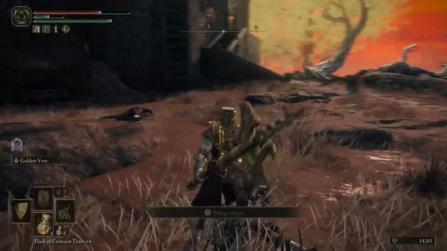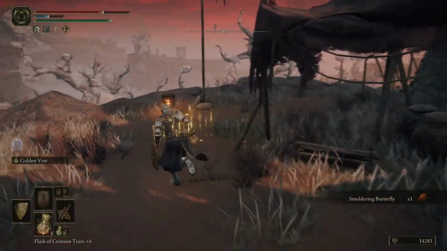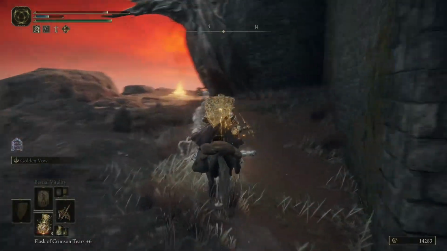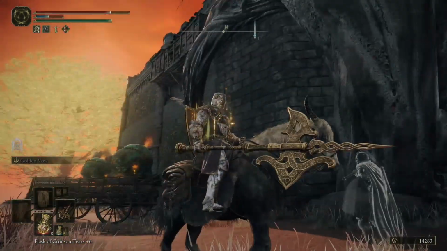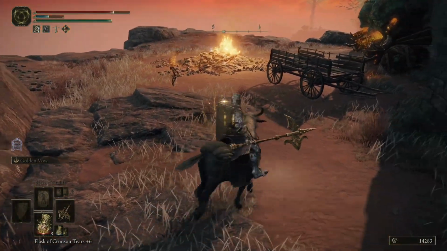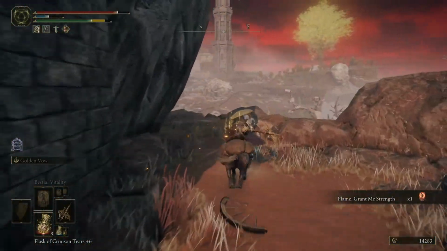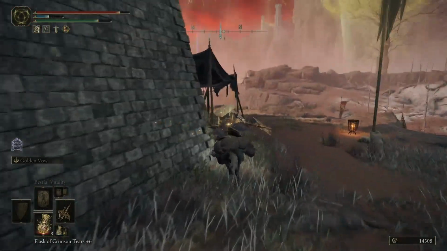Okay, let's get some regen going. Oh boy. I'm starting to feel better about this section of Caelid. Like, I'm doing good damage, I'm surviving the challenges. Flame, grant me strength. This could be power within. This is a good possibility. This is power within.